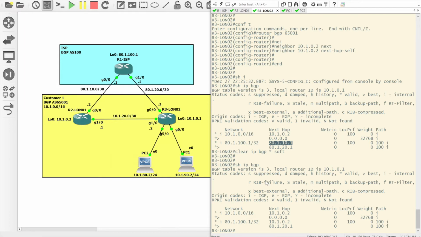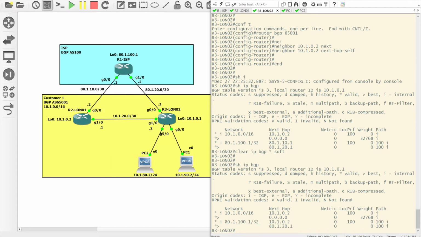It wasn't in its routing table, so if this had to fail over, it would not have a valid path to this loopback. So what adding next hop self has done is it has allowed this second route to be put into the routing table if this one fails. So this one is best, as we can see by the little greater than sign. And because we've got a route and we can reach 10.1.0.2, because that's on a directly connected network, this in the BGP table is a valid route for if this one fails.